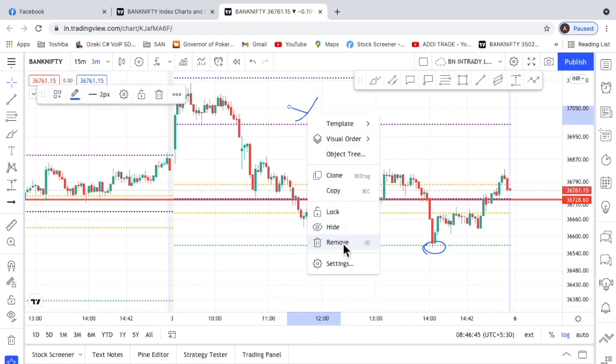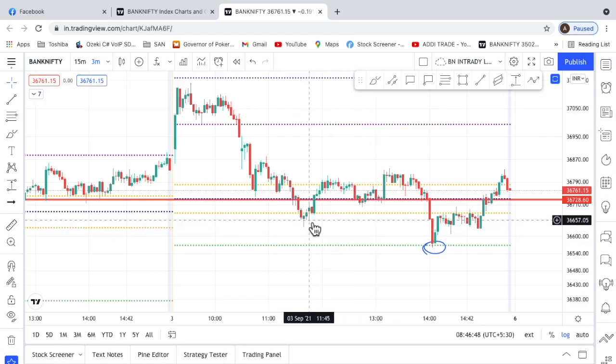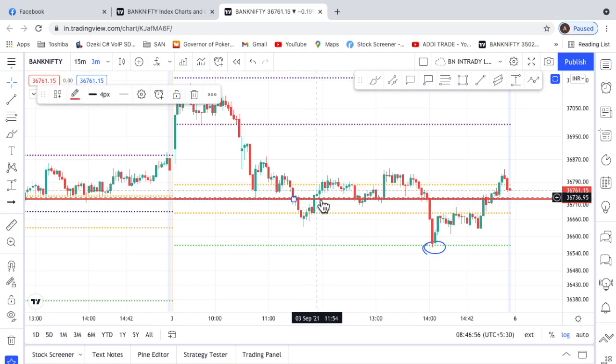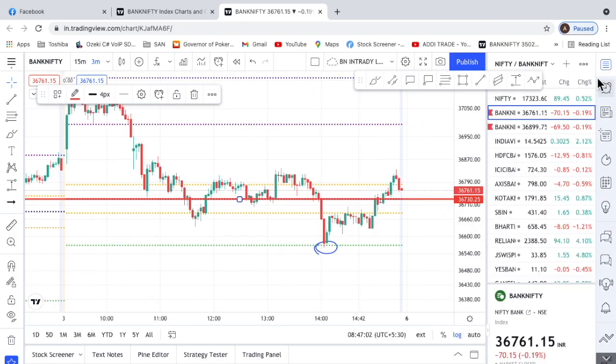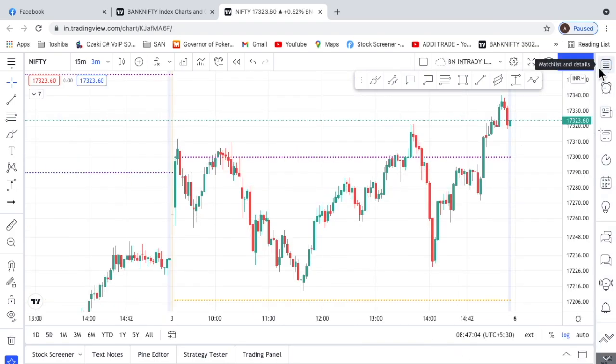So in this example, I would have exited here, or the trailing stop loss, I would have brought it very close to this pivot line, and the moment it closed above this pivot, I would have exited. Now the same Friday, let's look at Nifty, because we did have a good downtrend and then immediately started going up.